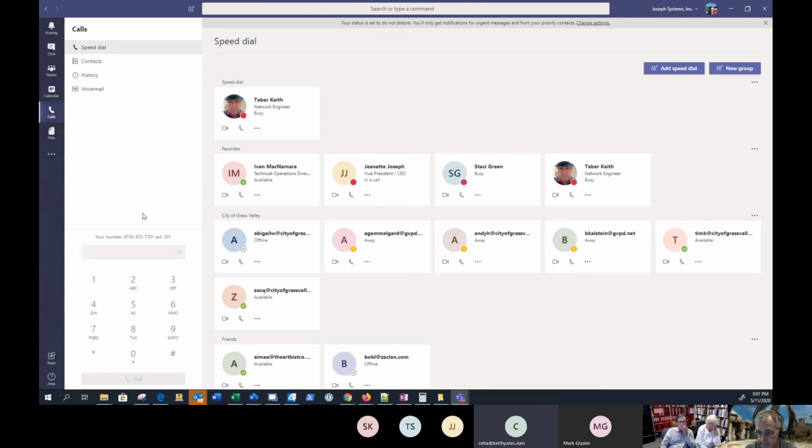Nice little trick. But anyways, yes, I can make Skype to Skype calls even with federated people. So you guys could call me if you had my SIP address, which is john@j4systems.com. If you were to just type somebody's SIP address in here, which is usually their email address, I can actually call that and it will make a phone call to her. But if I do it, it's going to disconnect me again, so I'm not going to do it.